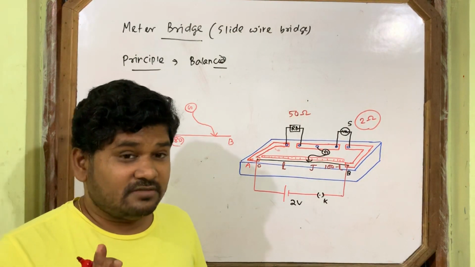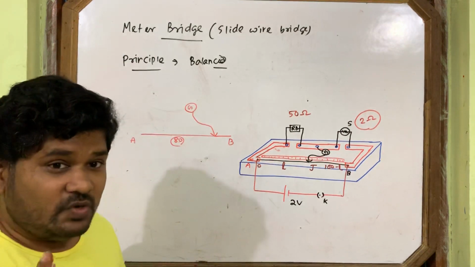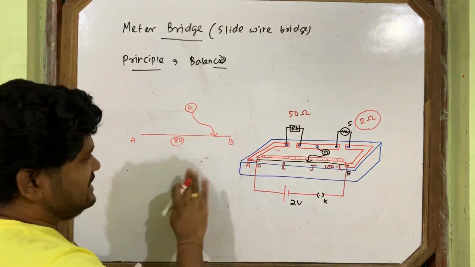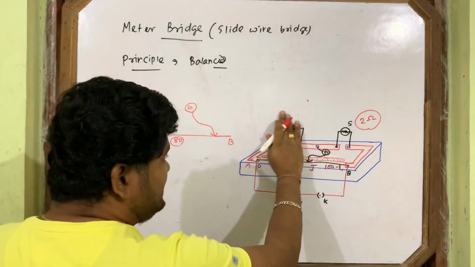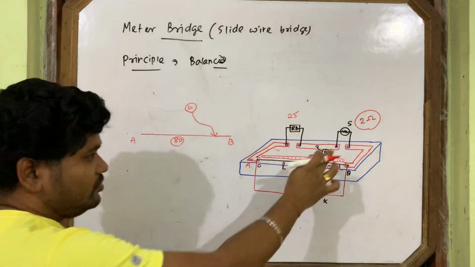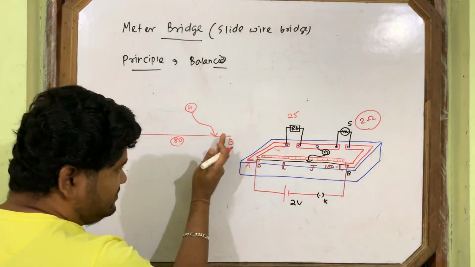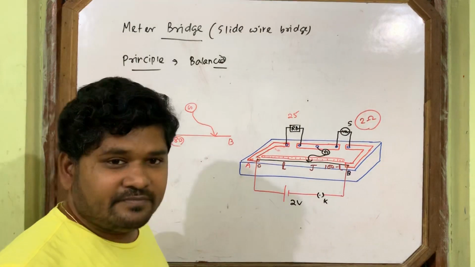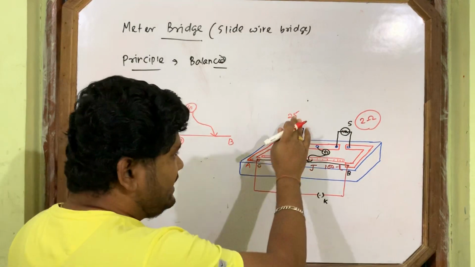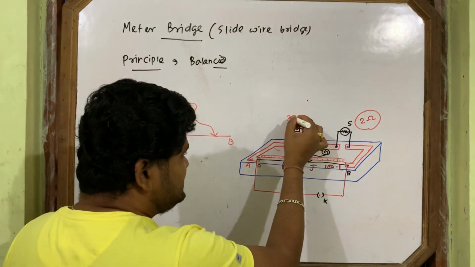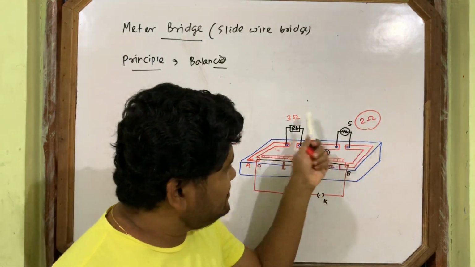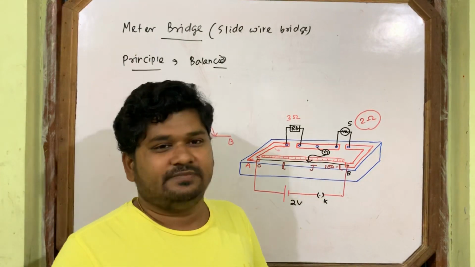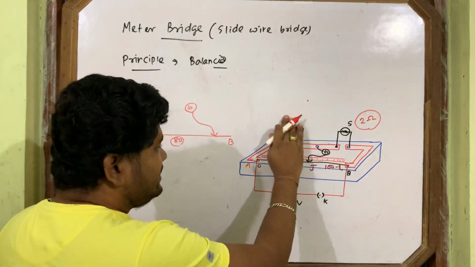Don't write that observation, because the meter bridge is not sensitive at that time. What you have to do: if the null point is going towards that side, it means in this resistance box you have taken more resistance, so decrease it. Then the jockey will come towards the middle, the null point will come towards the middle. Again decrease it and keep it, suppose it is 3 ohm. Now it is comparable to that one. Very close. Now you may get the null point at just 50 or more than 50. Take it now.